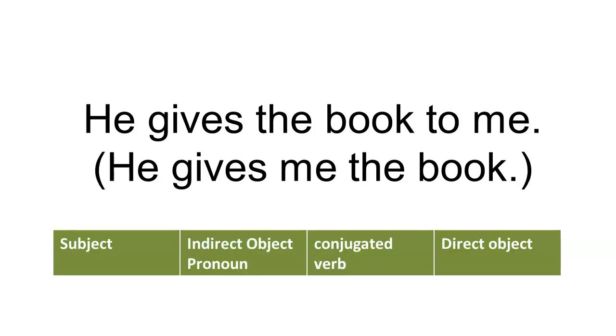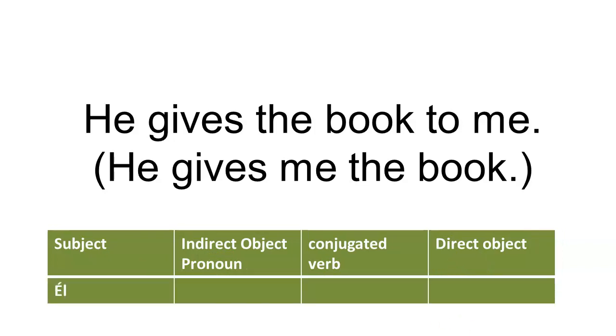Well, we want our subject, and then this is the Spanish word order that you have to use. Subject, indirect object, conjugated verb, and then direct object. So let's take it one element at a time. He gives me the book, or he gives the book to me, so we start with he, él. Next, I think it's convenient if we pick the conjugated verb. You want to conjugate your verb first. Remember, verbs are super important, so always know how to conjugate your verb. So he gives would be él da.